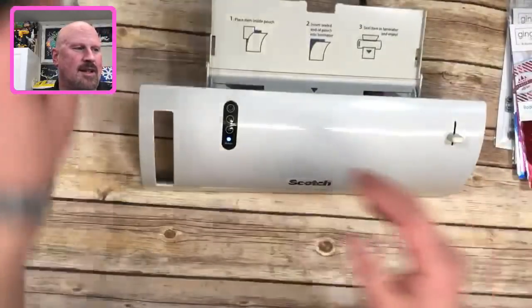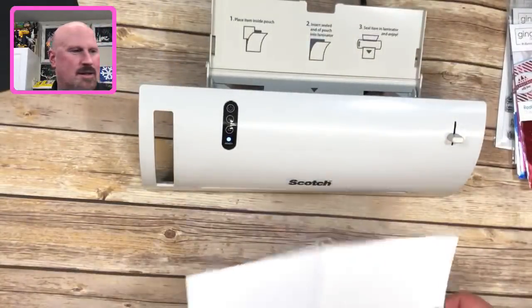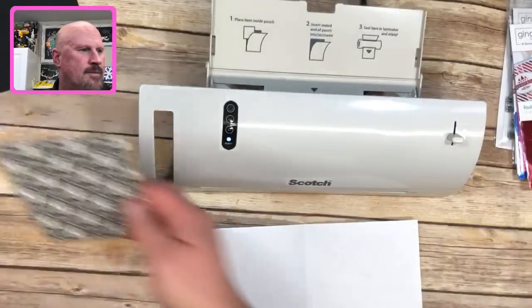Oh, Peggy says that the Mink actually has 5 different settings. Ooh, see, that's probably why it's a little bit more on the spendier side.